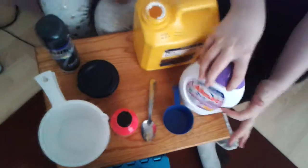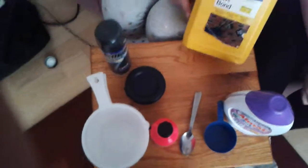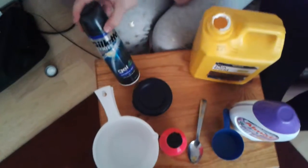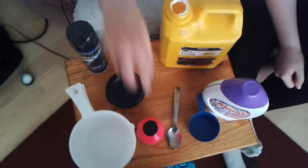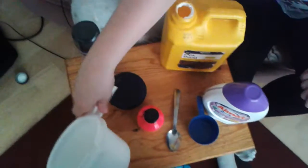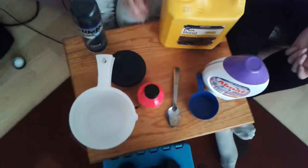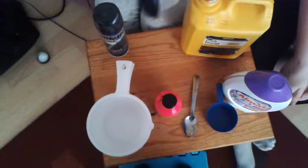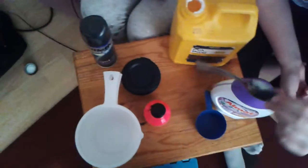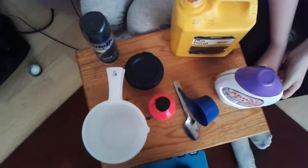So the first thing you need is powder 2-1 gel. The second thing you need is PVA bond. The third thing you need is shaving gel. The fourth thing you need is paint — that's optional. The fifth thing you need is nifty things. The sixth thing you need is a container to keep your slime at the end, your spoon, and a measuring cup.